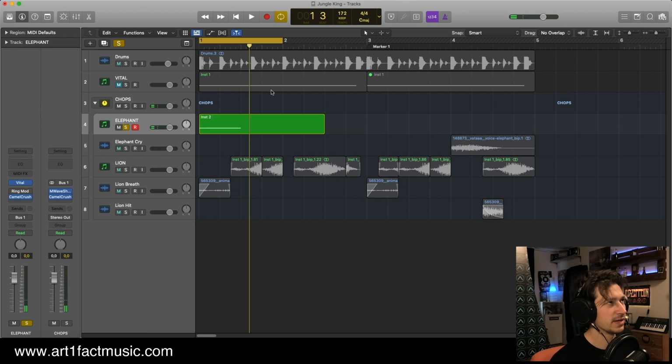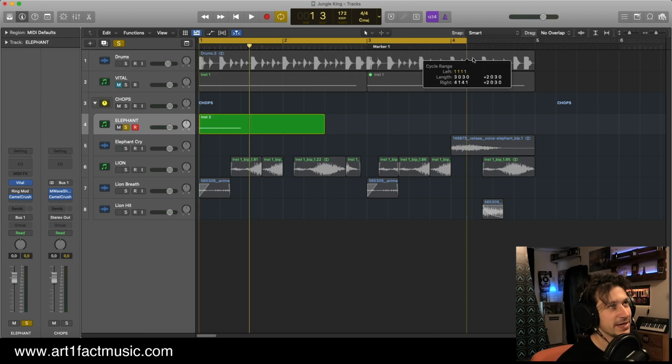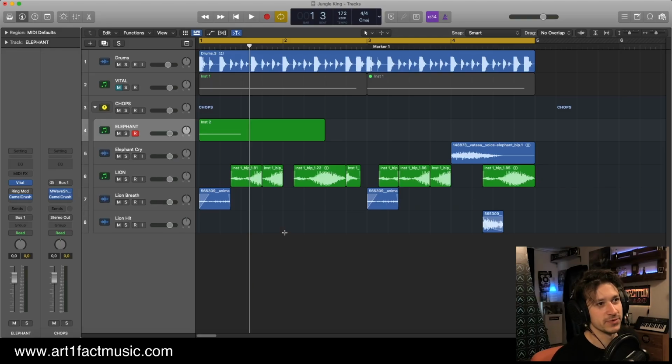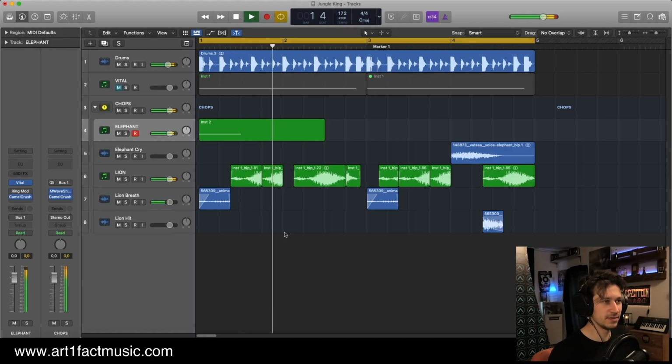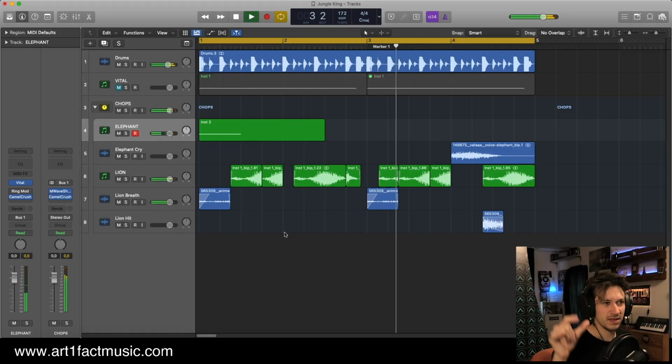But yeah, that's basically the elephant bass, which sounds really good at the beginning of the loop. So, what do you guys think we should use next? Which animal? Because we might as well build a whole landscape of beasts. We've got this elephant kicking things off. We've got a lion rumbling around.